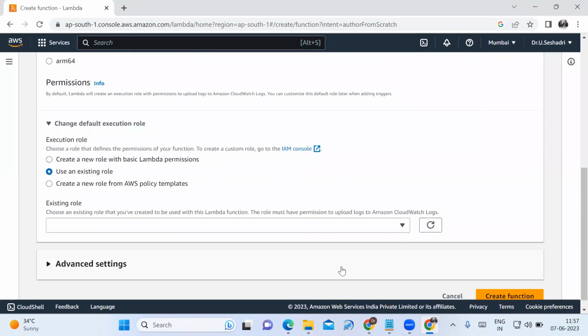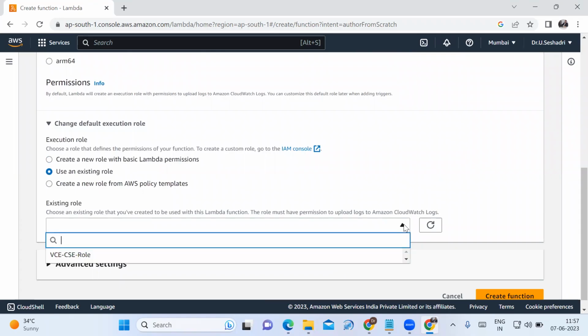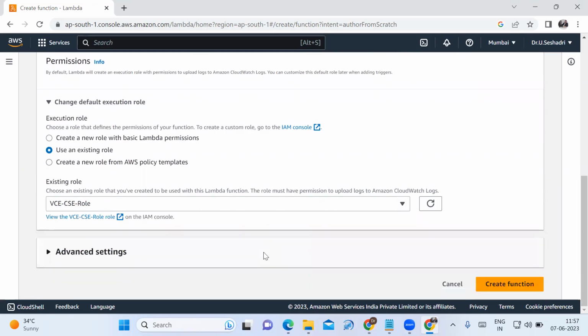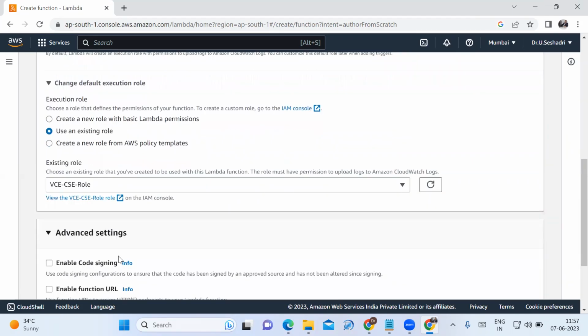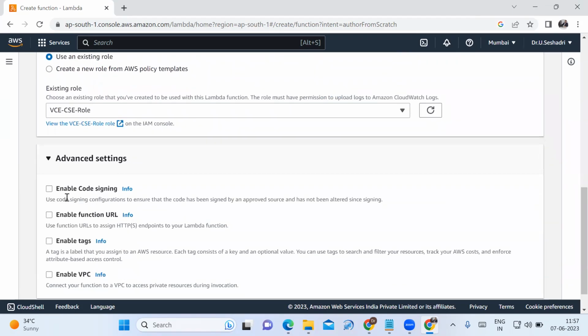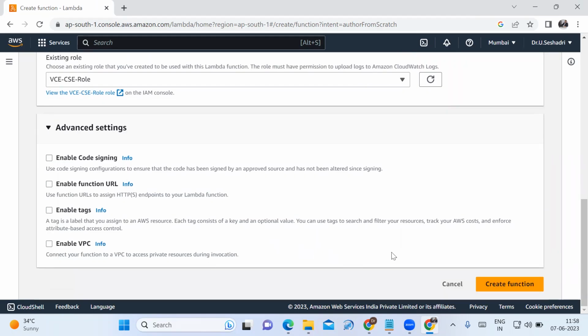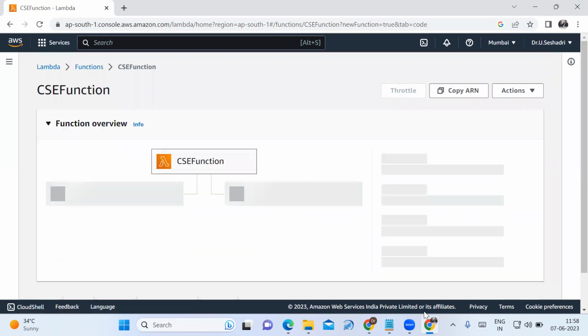When I choose it, the role option is enabled and VCE CSC role will be displayed. I am selecting this one. If you want to set advanced settings, you can click on that. We can enable code signing, function URL, tags, and the virtual private cloud. Click on create function.